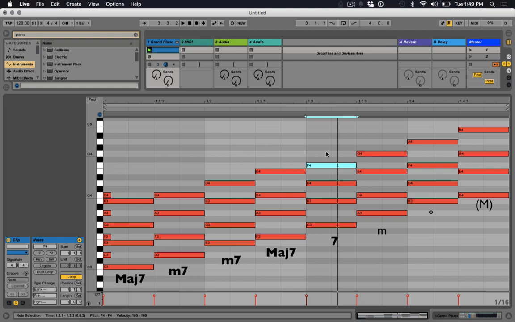7th on it. Okay, so that's the one exception. That's the one place in the scale that's going to show up. Let's move on. Our 6th chord is a minor chord, and it has a minor 7th on it. The root would be here if we took it up an octave.